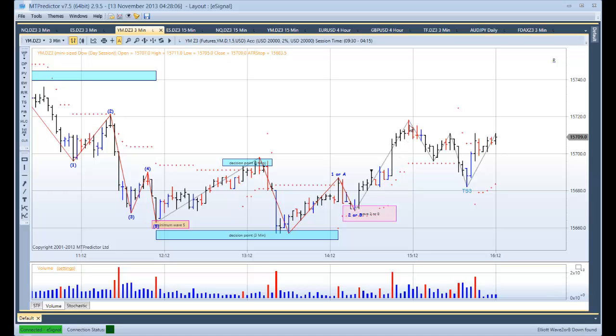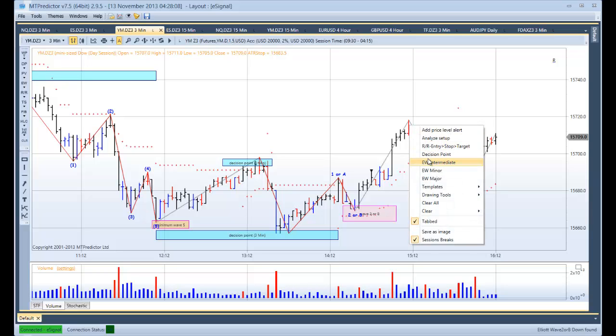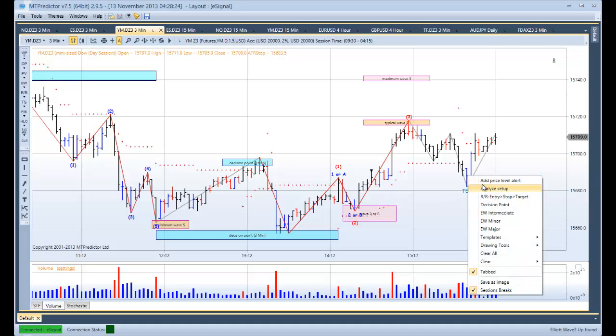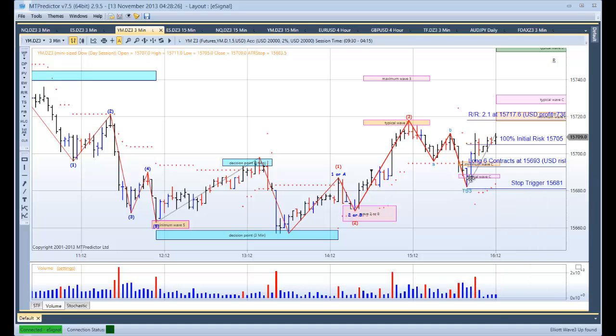Where does it go up to? Well, it has a rally up here. If I right mouse click, where does it rally to? Well, it rallies in a 1, 2, wave 3. But look where the reversal unfolds. Not just any old place, but right at our typical wave 3 WPT. That nailed that absolutely perfectly. We then had an ABC correction down here for a nice standard and automatic trade setup right at the end of the day.